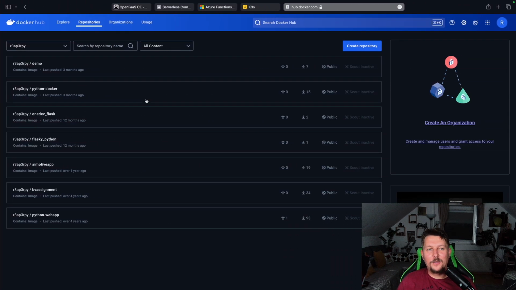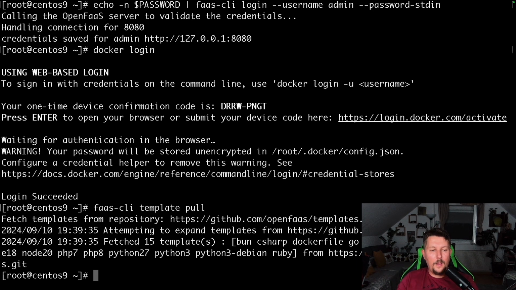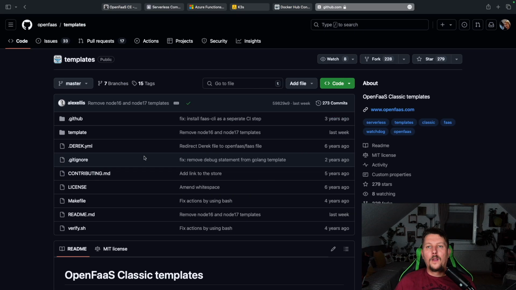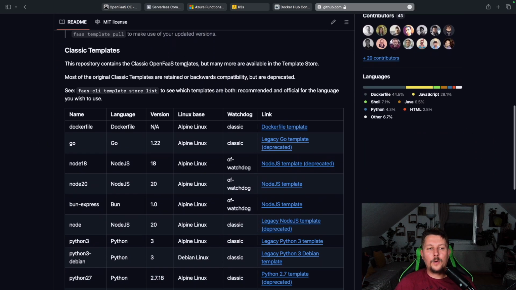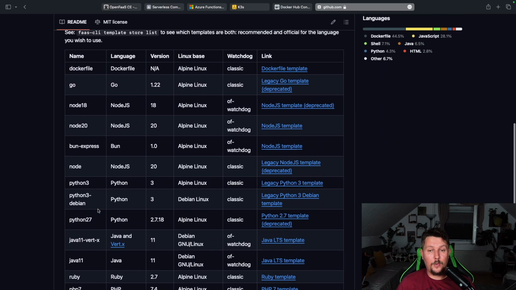So I don't use Docker that much, but technically now the FAAS CLI completed, and we can use the faas-cli template pull. And as you can see, we have 15 templates, and these are all coming from a Git repository. Let's visit that Git repository. All right, so these are all templates for all the different programming languages that are supported.